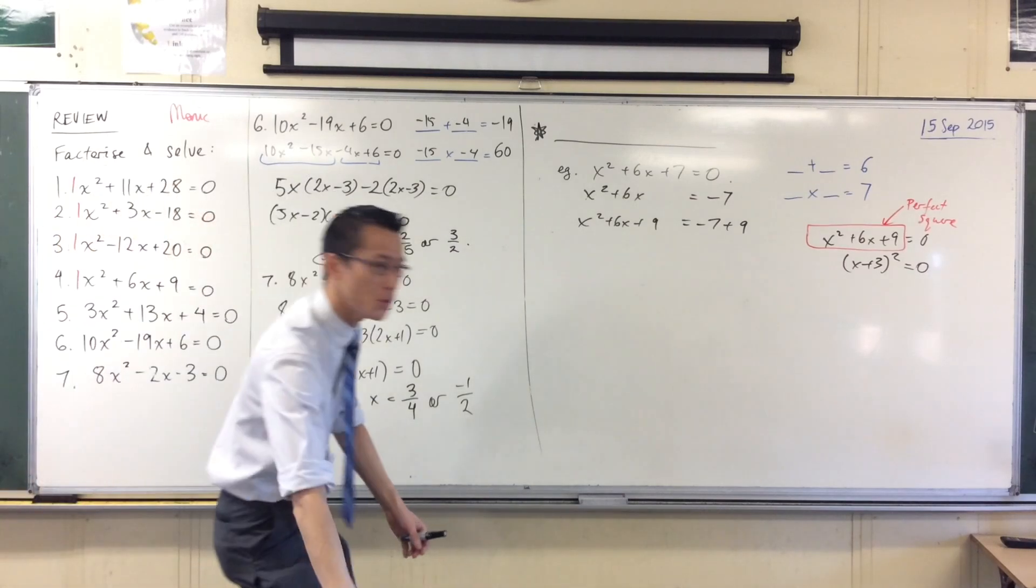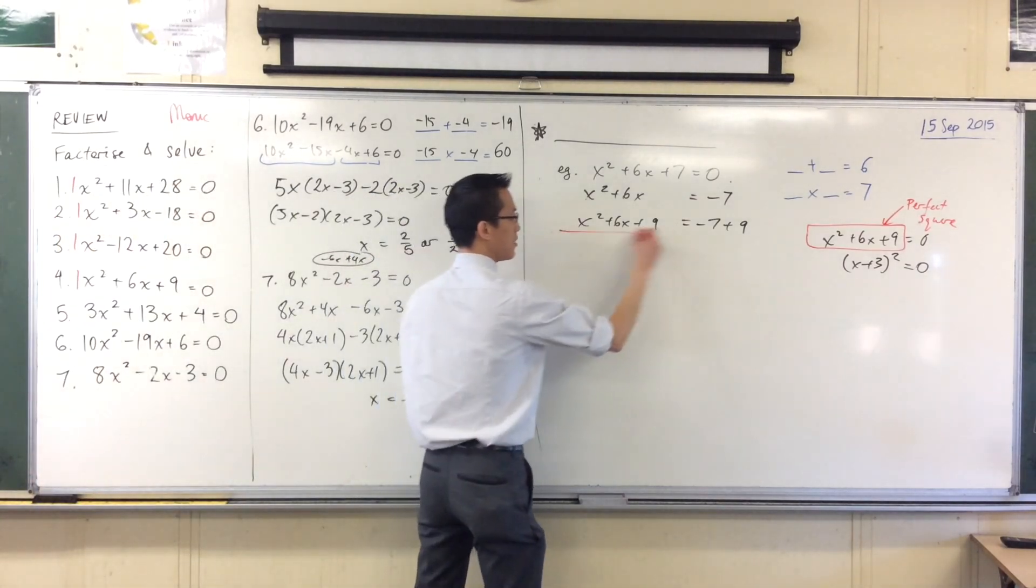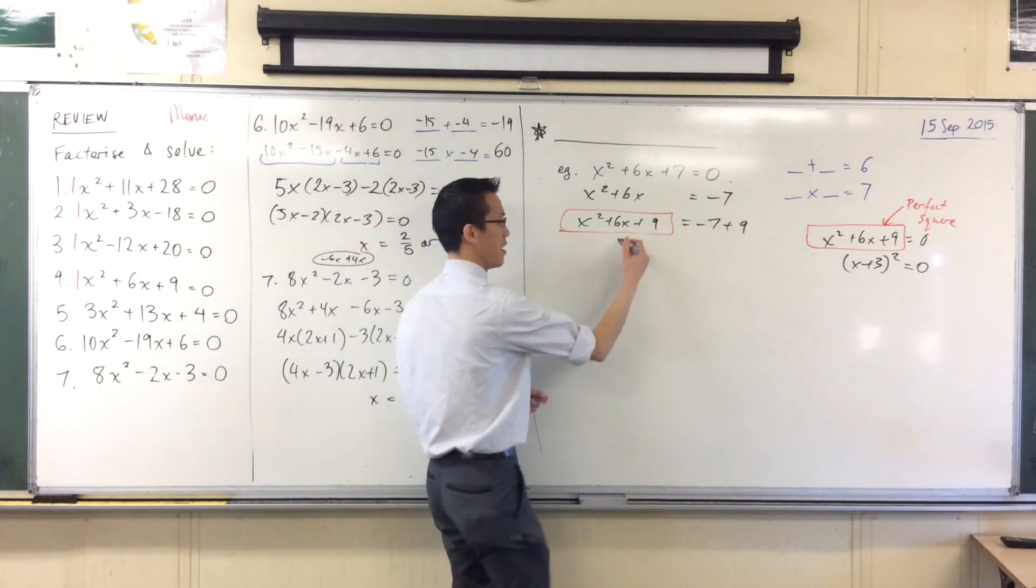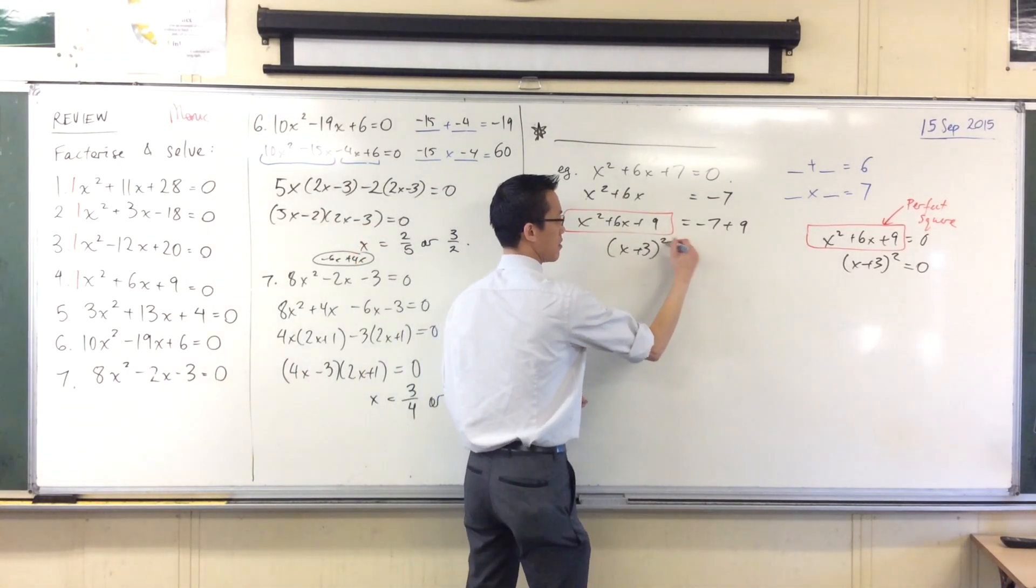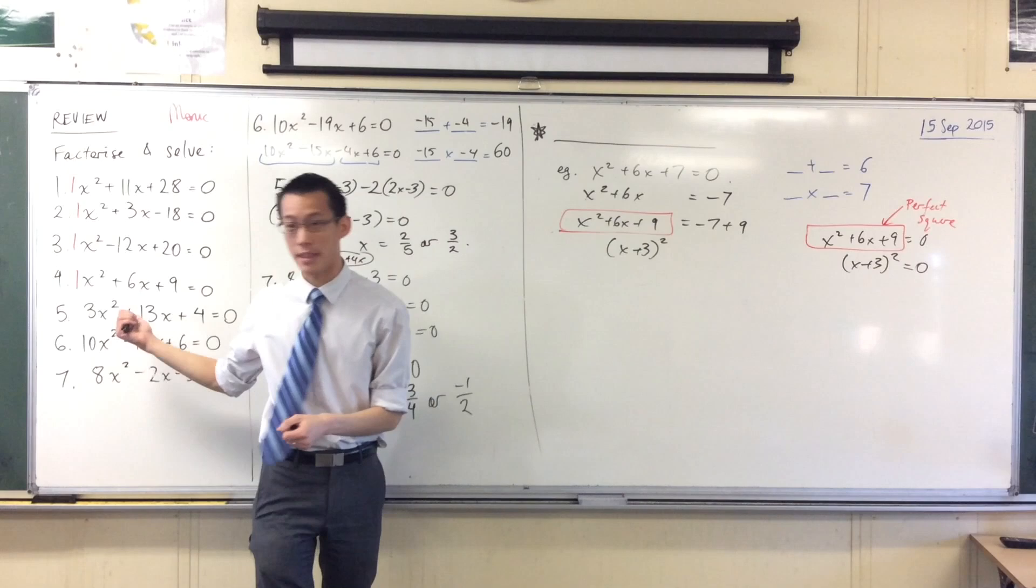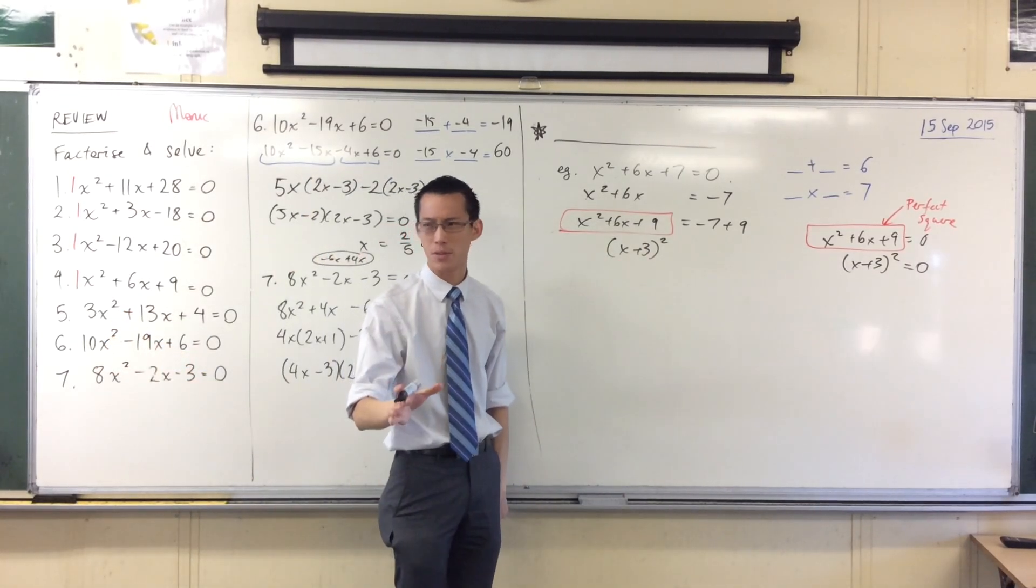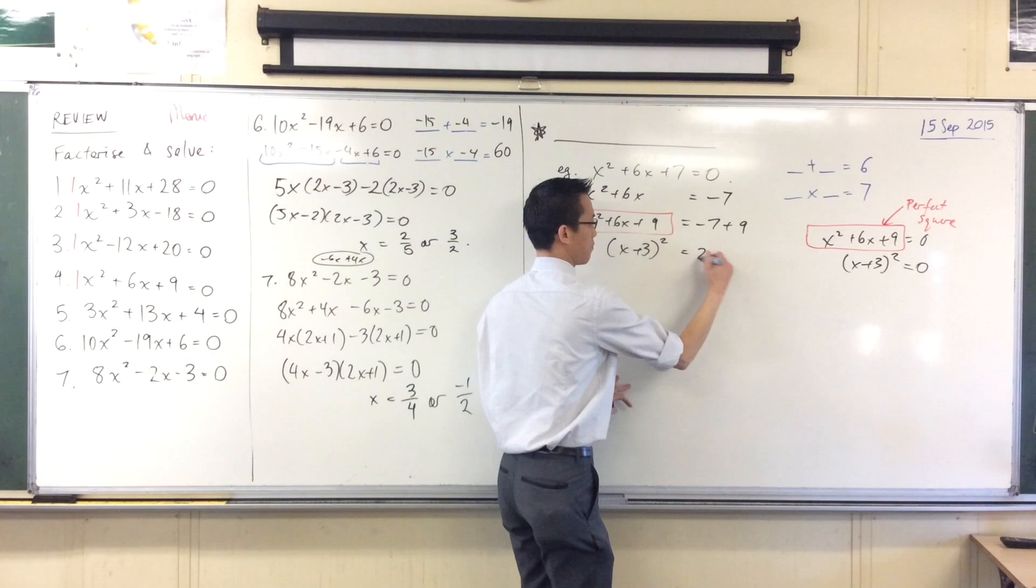Now, hold on a second. By doing this, I have turned this into a square, right? And you already know how it factorizes. It turns into this, right? Like you told me that 15 minutes ago. What do I get on the right-hand side? It's just numbers, right? It's just 2.